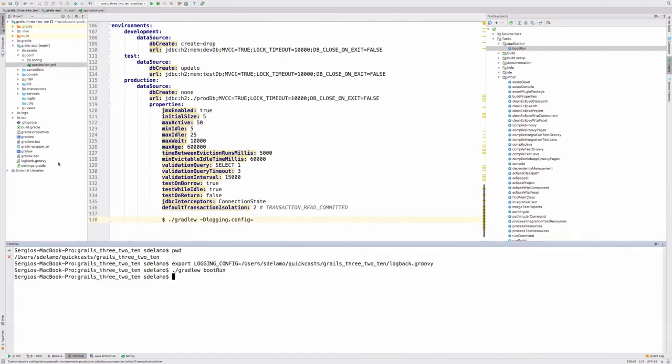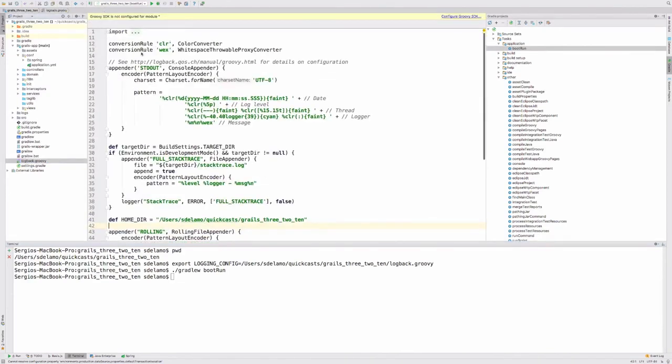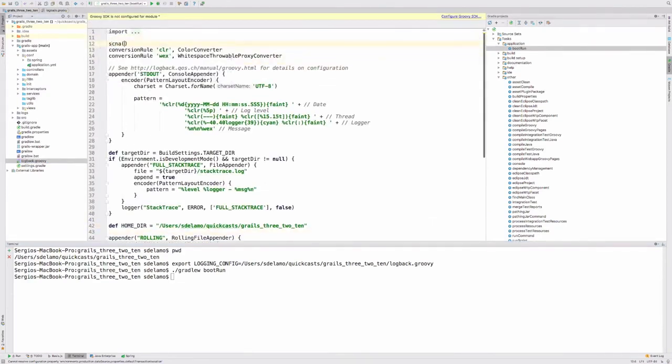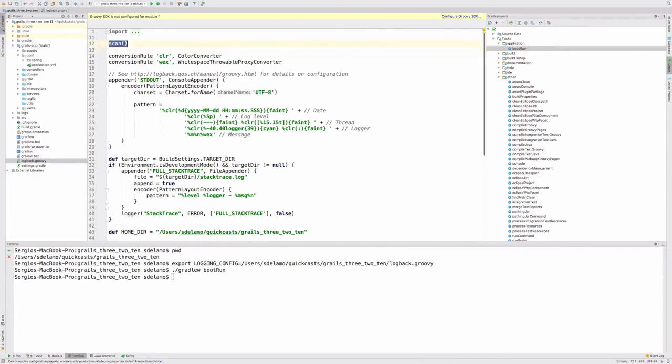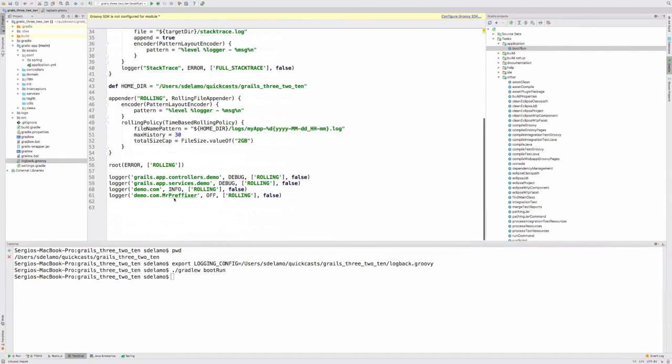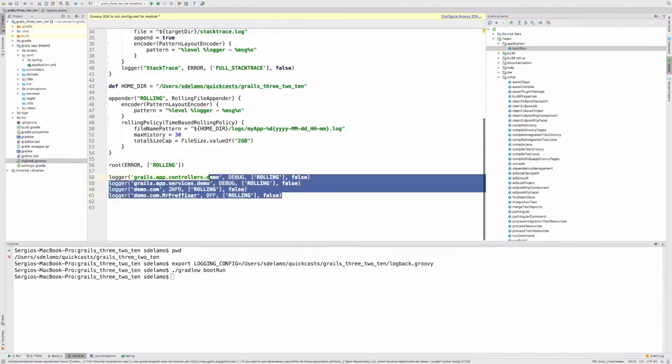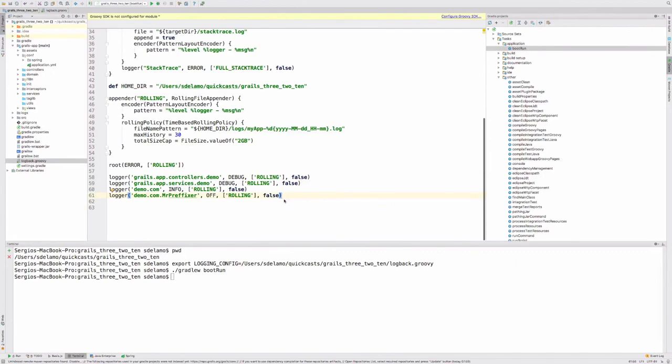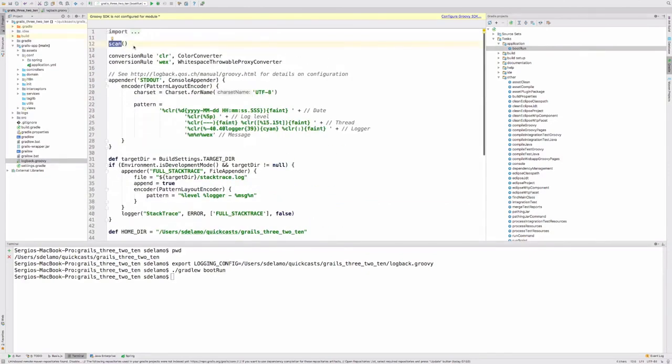When you are using an external configuration file, it's really useful to use the scan feature as well. If you use something like this, your application will check periodically for changes in the configuration file so that you can tune up or tune down the levels of the logging depending on your requirements. Check out the logback configuration for scan. You can configure, for example, whether you want your file to be scanned every minute, every 10 minutes, or every hour. That's everything I wanted to tell you.